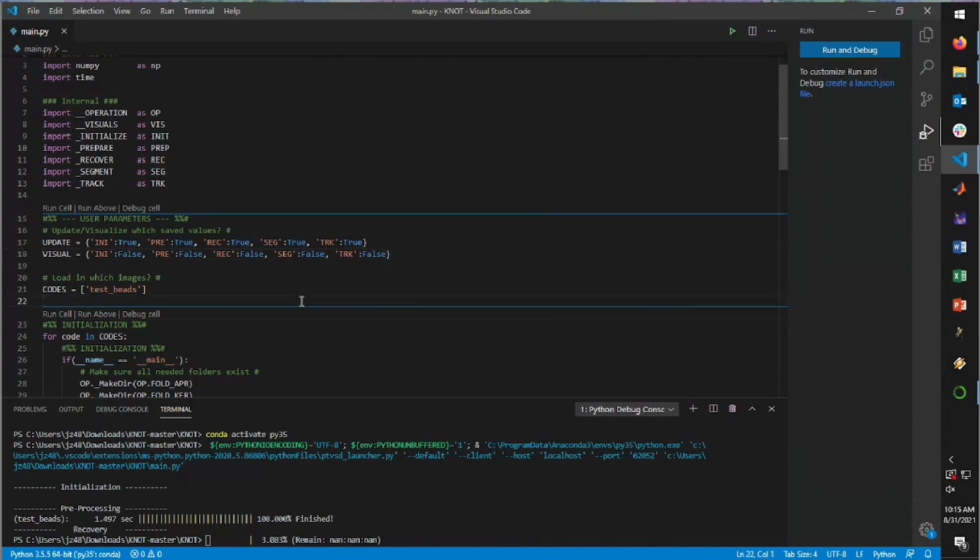Now, while we're here, let's take note of the update dictionary just one line above. Not saves its progress 5 times for each analysis, once at the end of each step. Setting these values to true will cause Not to redo that task with the loaded data from the previous. Else, setting the value to false will cause Not to skip over that step of the analysis and focus on the subsequent tasks, using data previously saved. If there is no data and the update values are set to false, Not will proceed as if they were set to true. I advise to have INI, PRE, and REC set to true while you're determining preprocessing and deconvolution parameters, and set them to false when you determine particle identification and tracking parameters.